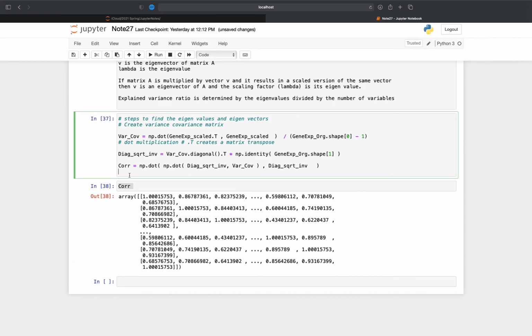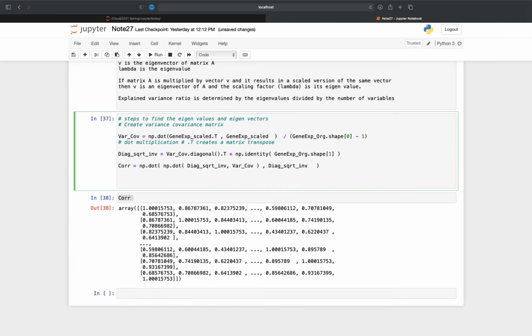So let me continue what I wanted to do. I wanted to get the eigenvalue and eigenvector equal to NP dot linalg dot eig of the correlation matrix.